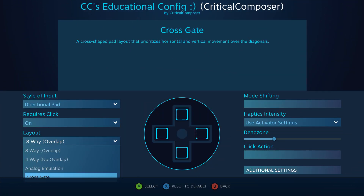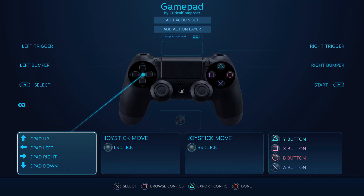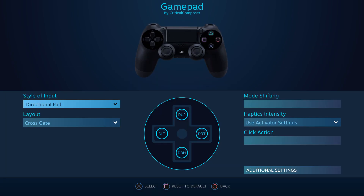Lastly is Crossgate, a layout that was removed for some time but added back in when Steam Input branched out to support input devices other than the Steam Controller. There is some technical jargon about how it uses four hysteresis detectors rather than one, but all you really need to know is that it works better for real D-pads. The main benefit is that it weeds out unintentional output better for physical D-pads, so if you are putting the directional pad input style on an actual D-pad, use this layout every time.